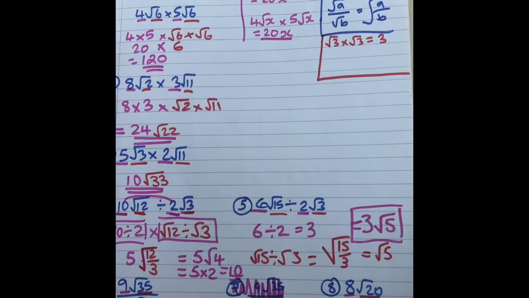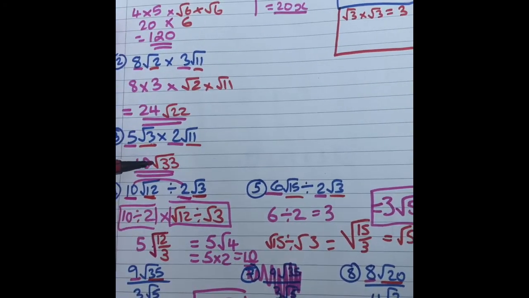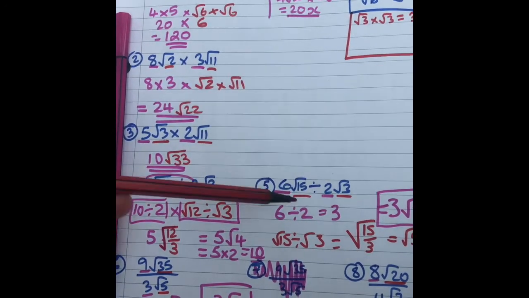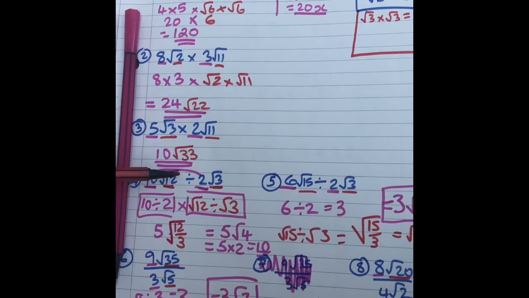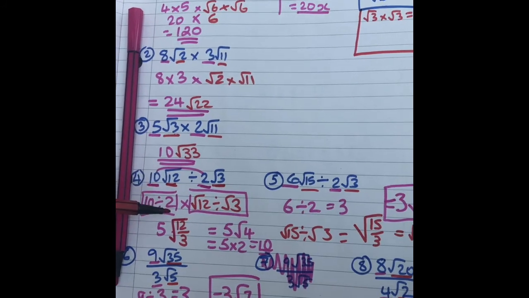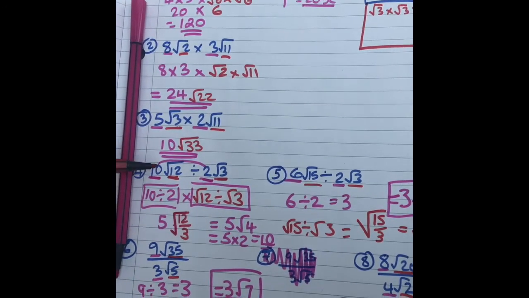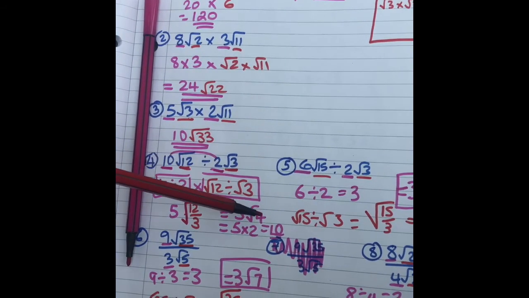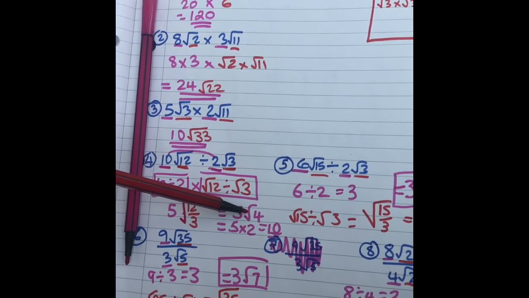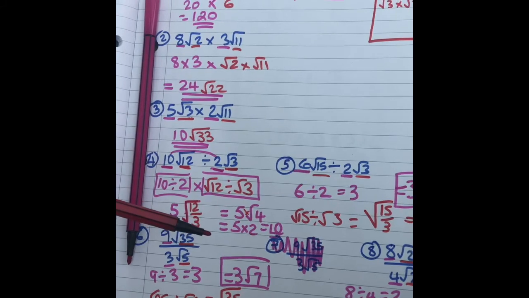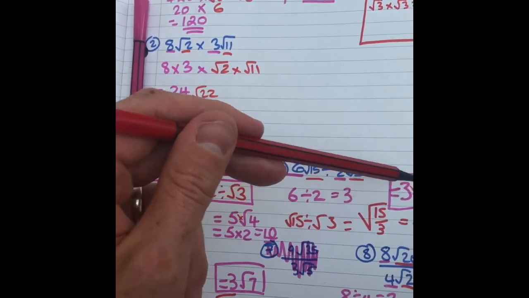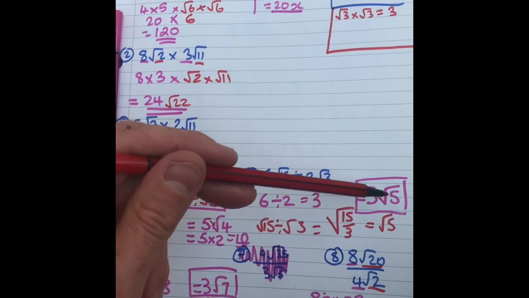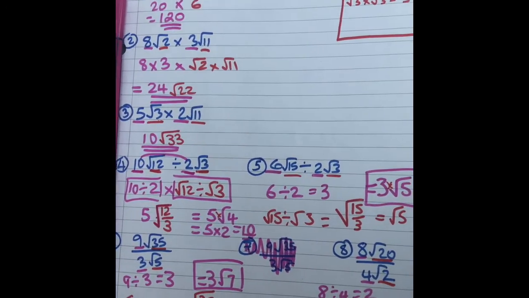Okay, and then finally, just to recap, where I've done this in different colours so you can see where the numbers are coming from. But the final bit is when you're putting the 2 numbers back together again. So in this case, 10 divided by 2 is 5, and root 12 divided by root 3 is root 4. It's always a times in between, so there's a times sign there. Okay, and the same as this, that's a times sign in there. So just be really careful at the end. You've always got to have a times sign in.